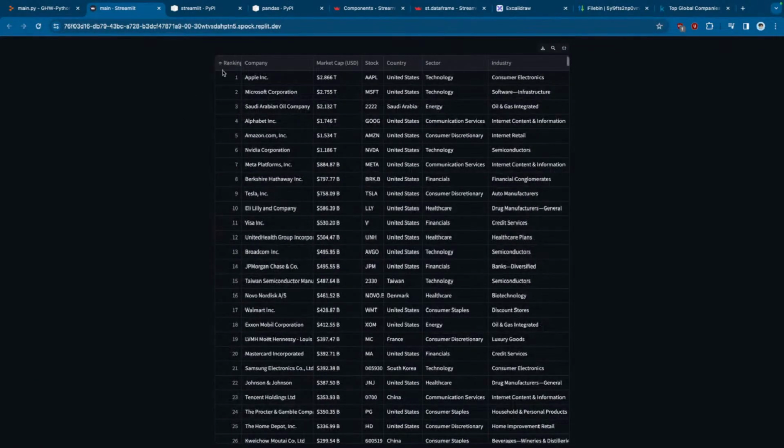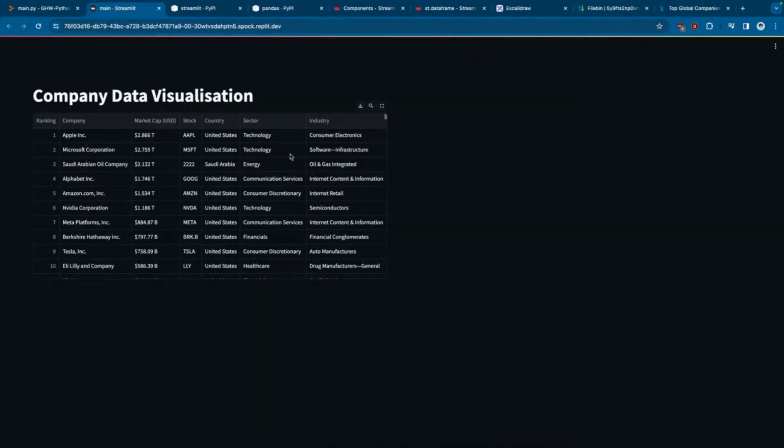I would prefer the ranking, of course. And if you click on it thrice, it removes the sorting. A good thing, we have a table which can be sorted easily, and we didn't have to write any code to do that, except for loading the data frame.